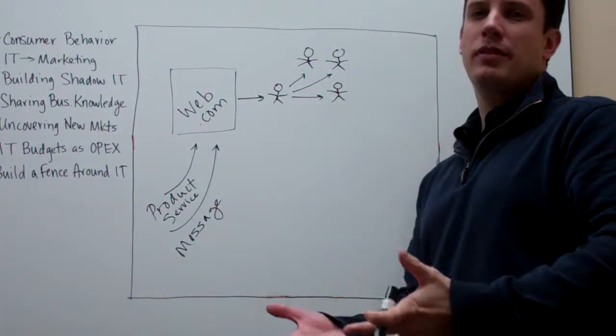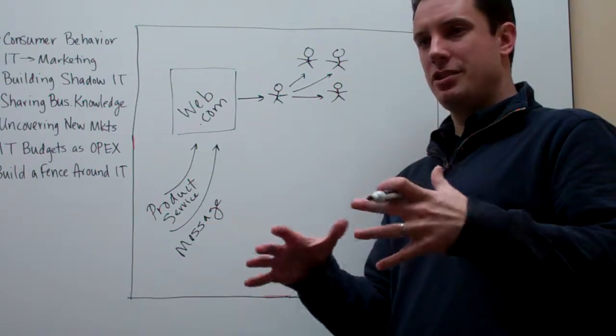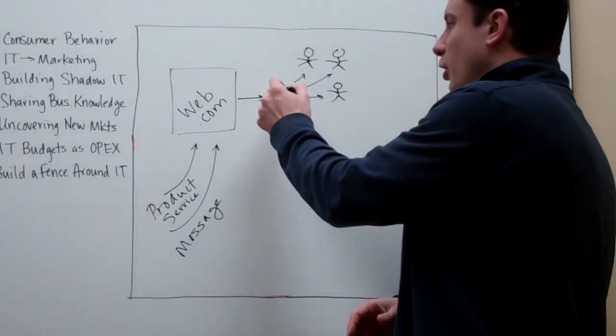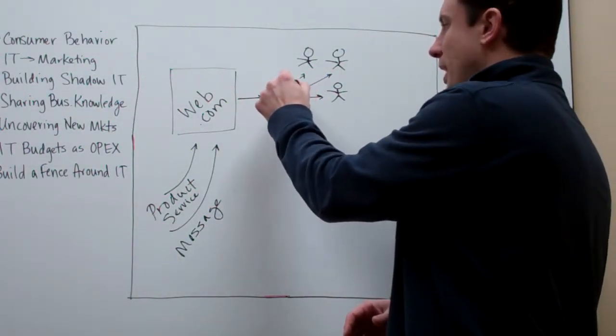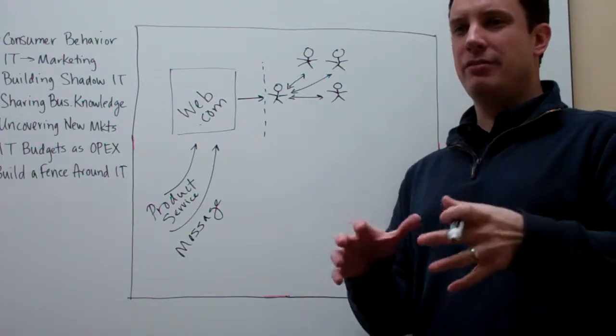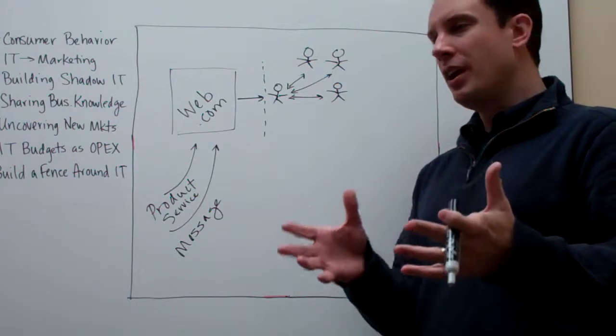They're going to go to product reviews because lots of websites these days, lots of locations, lots of communities allow you to review things, not on your website. So the flow of information is bi-directional, but it's outside of where you're at. Now, what does that mean from a business manager's perspective, and why does technology play a critical role in that?